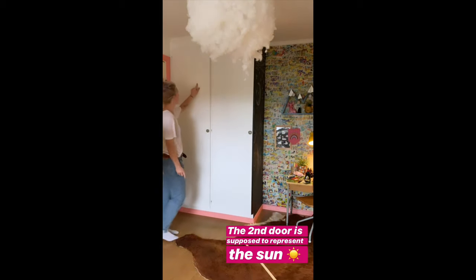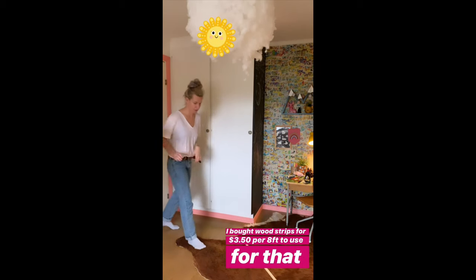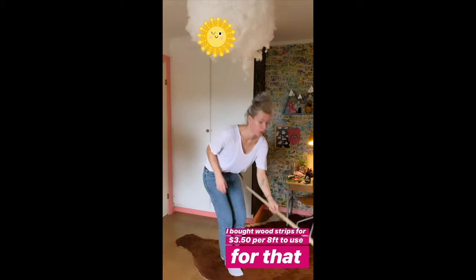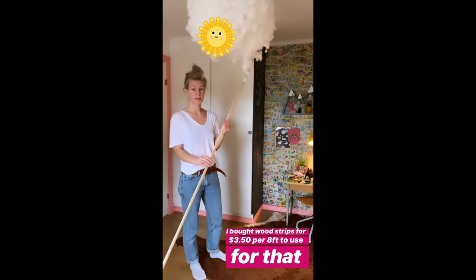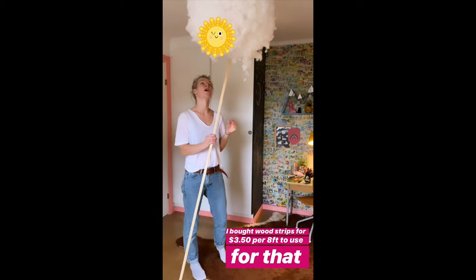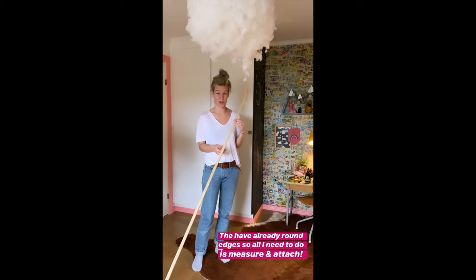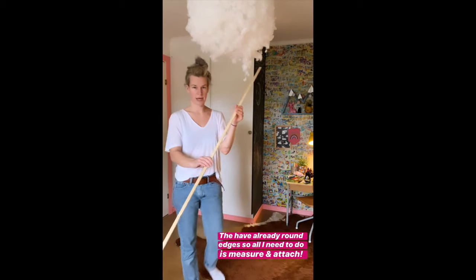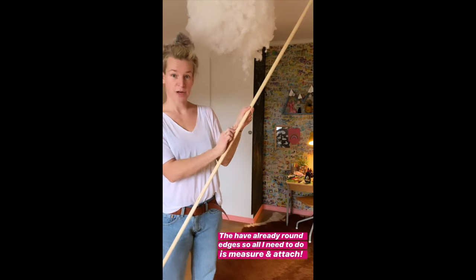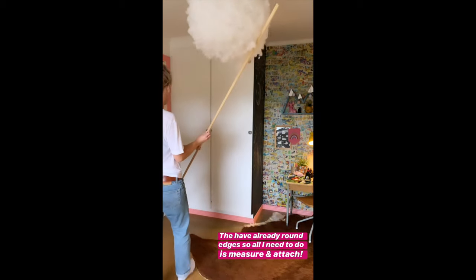And for this door, I think I want to replicate something like sun rays going up. So for that I got those really long beautiful wood strips. They're actually quite good quality, so they weren't cheap. They were around 35 crowns per piece, which is like 2.5 meters, which is around $3.50. But you can see, I don't know if you can, but they have really nice round edges. So good quality to make a base for the door.